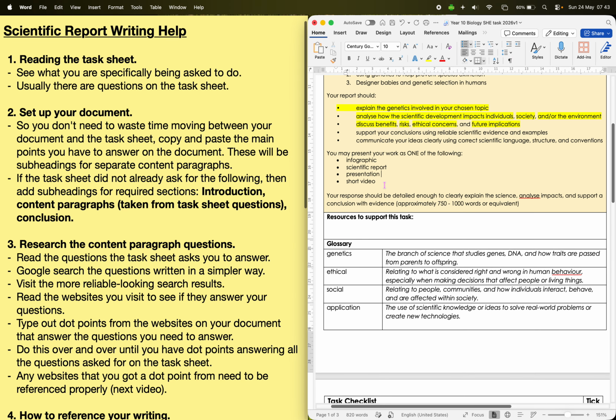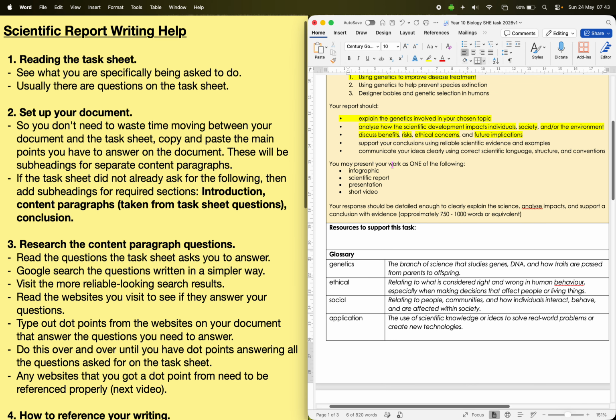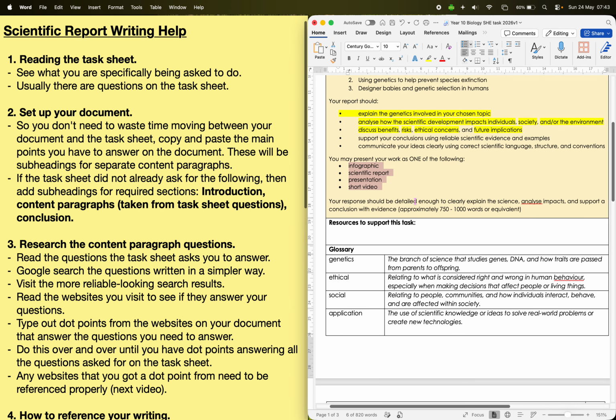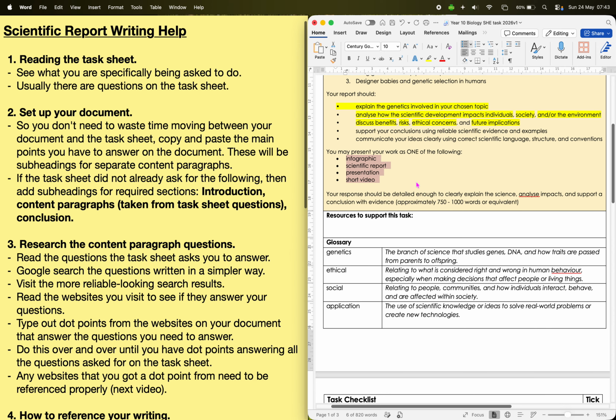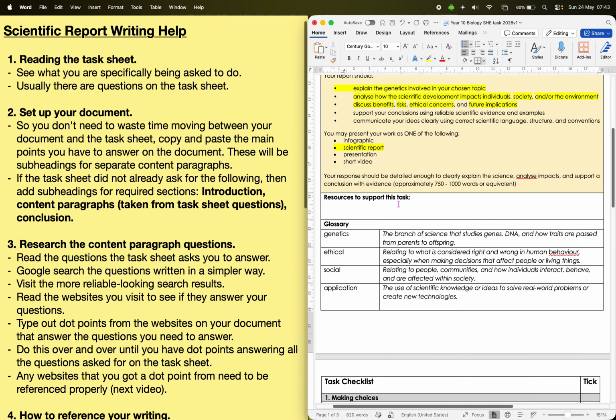In this particular assignment, you're being given the opportunity to produce one of these 4 different bits of media. In all 4 of these things, you're going to have to write in a particular certain way. So that's what this video is going to be able to help you. Although the form that I'm doing is a scientific report in this video. But the way I write everything in the video will apply regardless of any of these things you do.